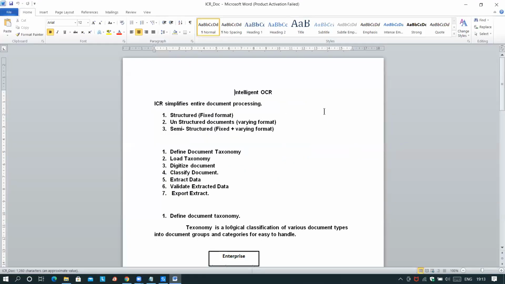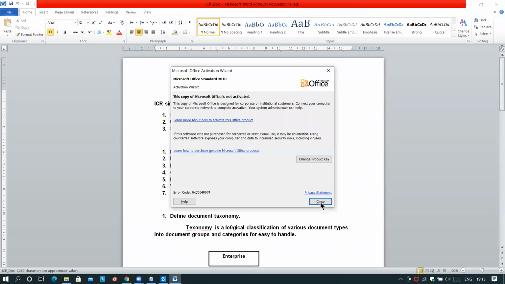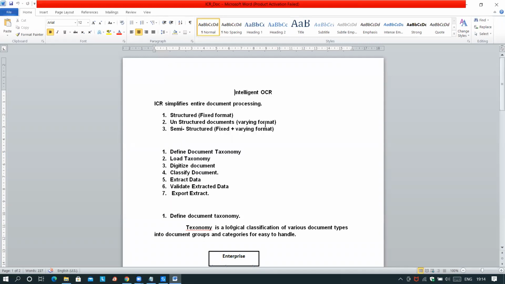See, intelligent OCR. Basically, we are processing the documents in organizations. The documents are fixed formatted documents and varying formatted documents. What exactly is a fixed formatted document? For example, if you have an invoice, all the documents are the same type.